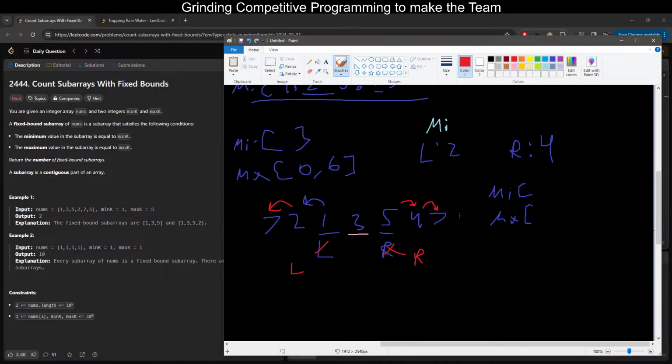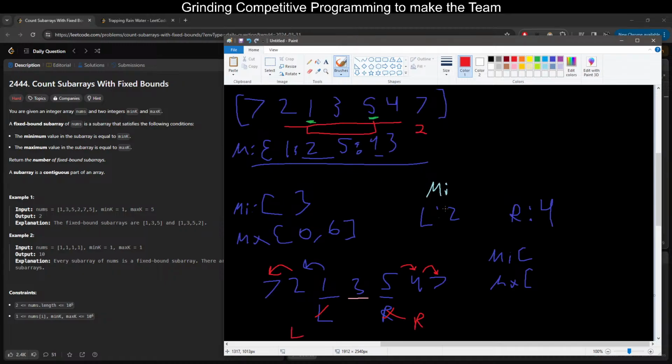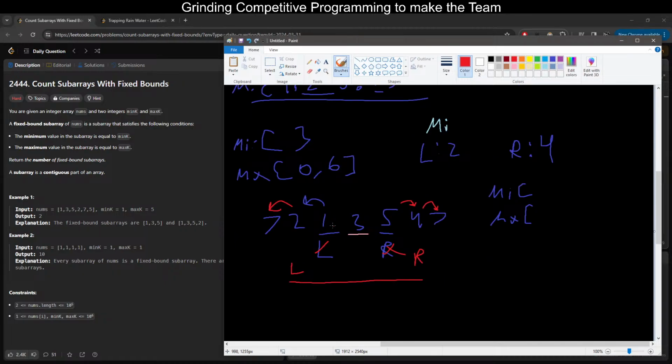We try to go again. We know that this doesn't work, so we can't move it. So then we get this big subsection right here, right? Which works. So then if you take this, you can count, and every time we move a pointer, that's a new answer, right? So initially if this is valid, that's one answer. So that's +1. If you move right, that's another +1. If you move left, that's another +1, right?